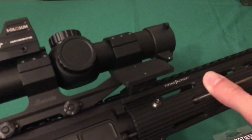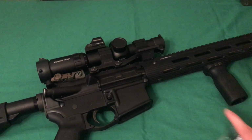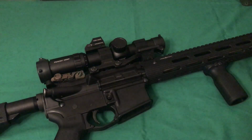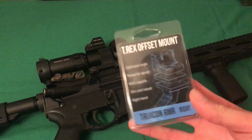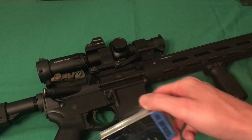The only downside is you have to mount this pretty much on your handguard with this specific one, unless you want to get rid of your iron sights and move stuff back, then you might have space for it, but that is one negative. So I'll go ahead and show you all the parts that come in here and how it goes together, and then I'll put everything back on here so you can see what it looks like.